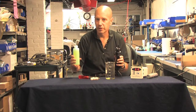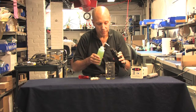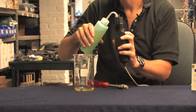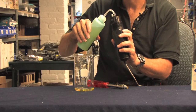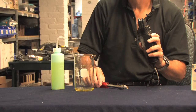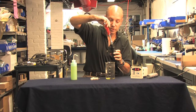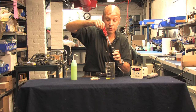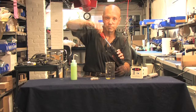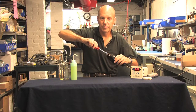pH 7 buffer is very inexpensive and you ought to have plenty around for routine calibration. For good measure, rinse the reference well and then fill the well. I'm filling it just up to the bottom. What can happen is that the hydrostatic pressure of the salt bridge screwed against the liquid will cause the reference electrode to break. Screw the salt bridge in, about hand tight, and you're done.